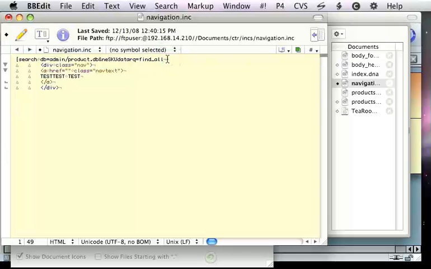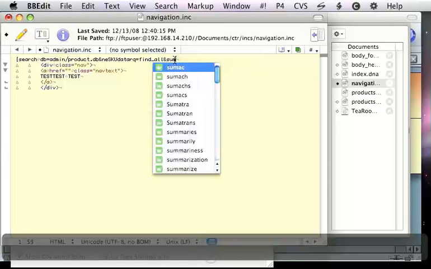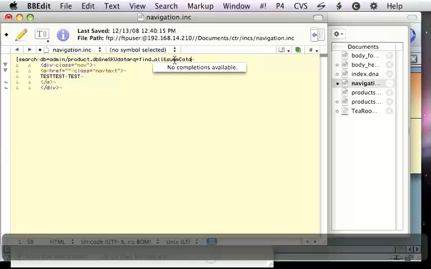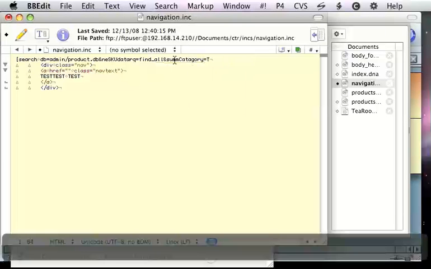So then, since we don't want to repeat our categories here, we are going to do a sum on that category. So in sum category equals true.